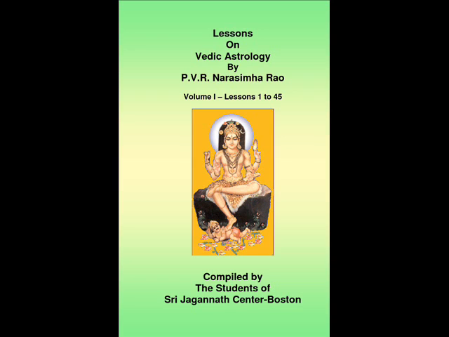On the other hand, had we been seeing D24, which is the chart for seeing education, the 4th house would be the most important quadrant there, because the 4th house shows learning, and D24 is the chart of learning. So in that chart, the 4th house would be the key quadrant. But in this chart, the 10th house is the key quadrant, and the lord of that house is joining the lord of the 5th house in the 5th house.